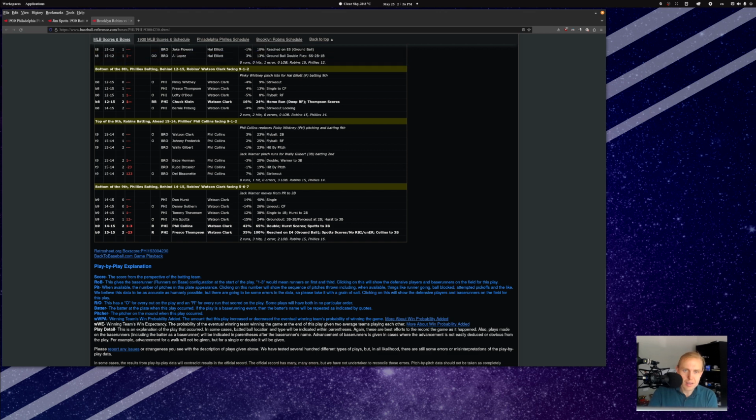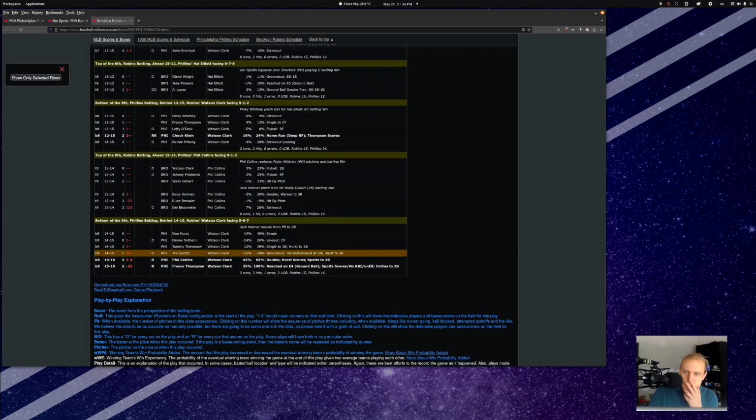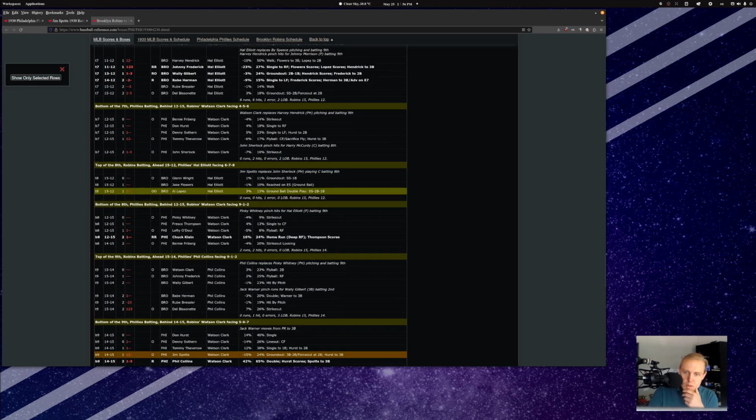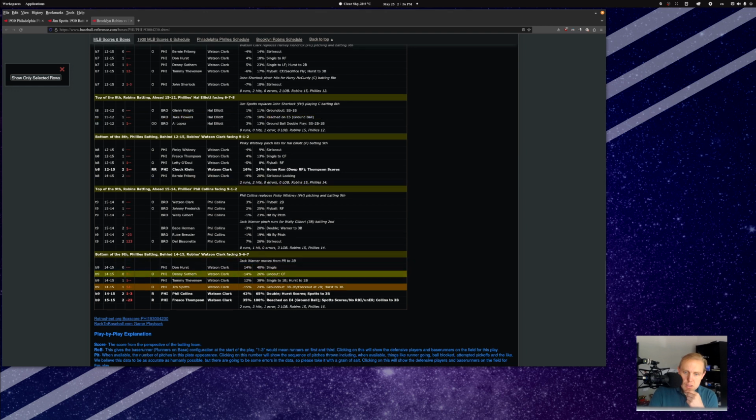What's this guy's name? Jim Spots, right? And he ground out once at the bottom of the 9th of this game. I'm assuming that he was in at some time earlier in this game. Yeah, he went in as the catcher to replace the pinch hitter, John Sherlock. And so Spots did ground out once, and he got on the fielder's choice. Then there was a double that sent him to third, and then Spots ended up being the one who scored the winning run in that game. So that's pretty interesting, right? It's pretty interesting stuff to look at.